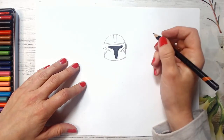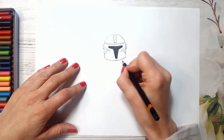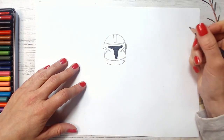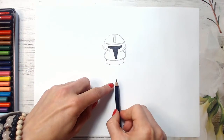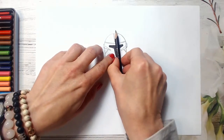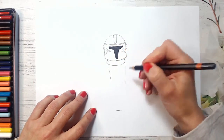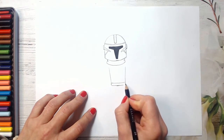And now we will draw this body. Let's start from this cape — two lines down, a curved line, repeating, and a little bit curved here as well. And again, and then we will draw his cape down. So now we are drawing his body. I will put two lines here — it will be the end of his body. This part will be the line for his belt. Now I will draw two straight lines here, and you can literally curve the line like this. So it's his belt actually.